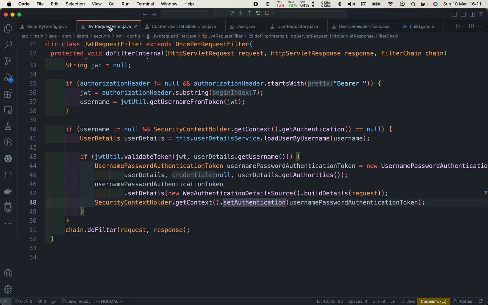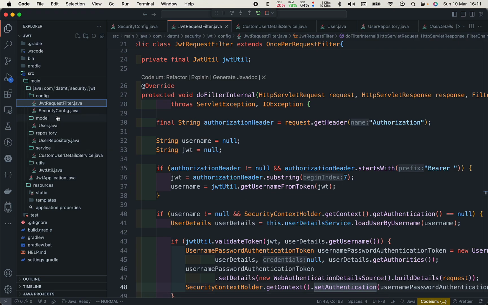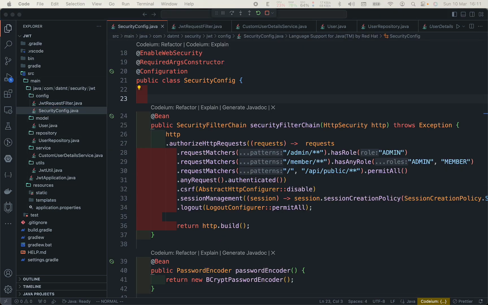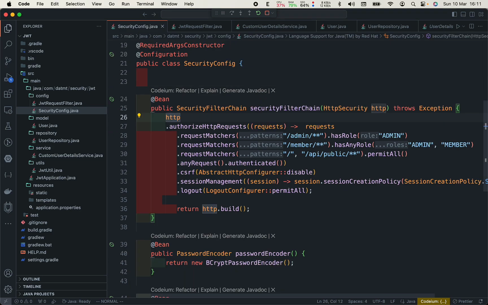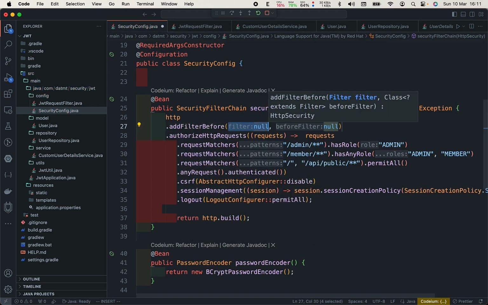Okay, so where do we put this request filter? Obviously in the security filter chain. So let's go to the security config here, and here we add filter before. We want this to be invoked before the username and password filter, because the user will not submit a username and password when using JWT.